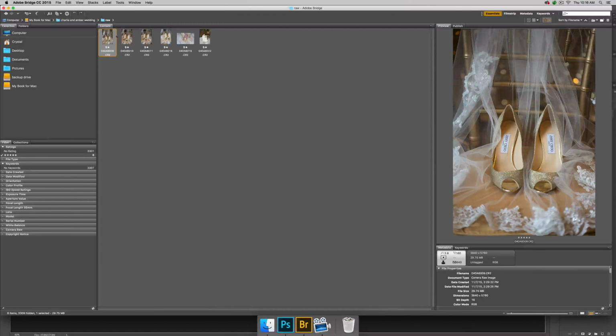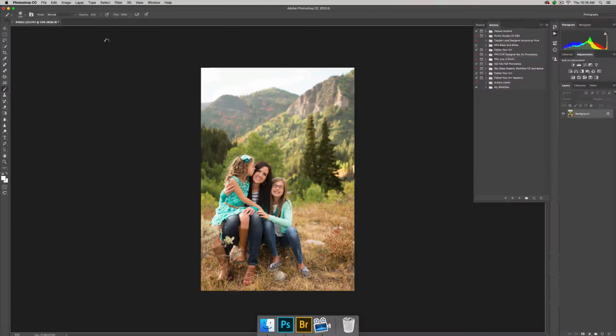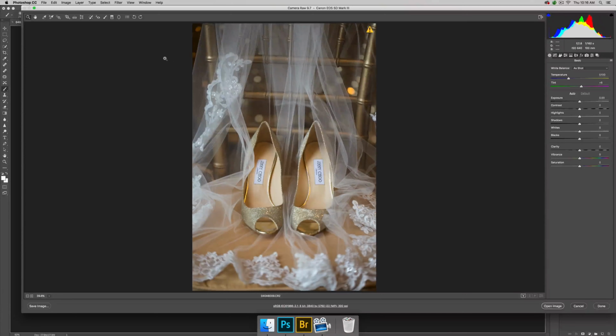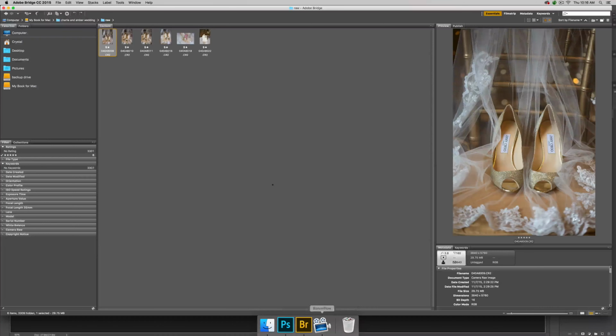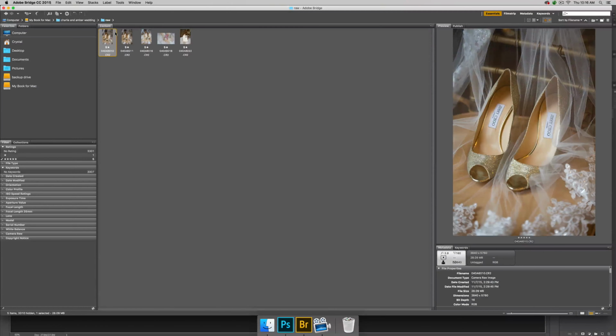And so let's say I edit an image. I'll double click this and bring this into ACR. We'll get into ACR in a second, but let's say I edit this image and I hit done. So I can come back here and press Command 1 and it drops it off. So now I don't see that image anymore. And the reason why that's important for me is because as I'm editing a wedding, it's nice to know how much I have left to do.